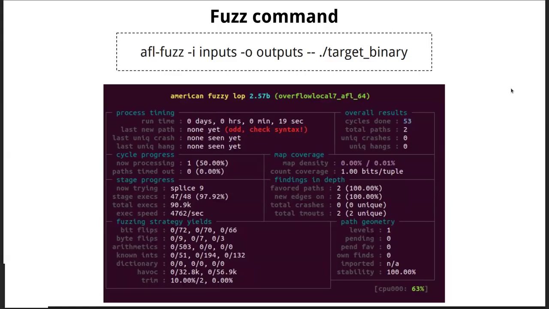You specify what your input is, using -i input folder. In the input folder, you will have your seed inputs. Each input will be one single file. Then AFL will use the output folder to store its results, with your target program. We are going to run this right now.